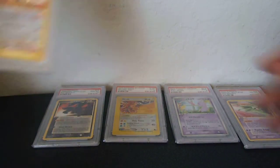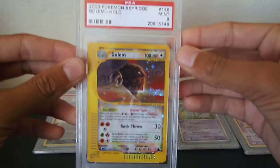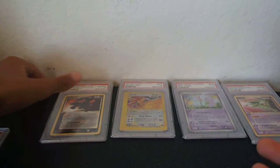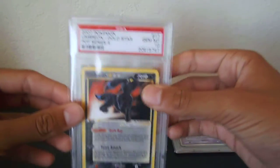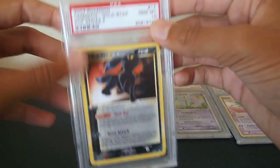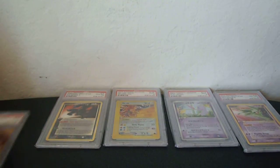So, when you get the card back, it'll look like this. Just in its PSA case, it'll have the grade with all the information on top, and it'll look amazing, and it makes you want to grade more cards. And then when I ship it back to you, I'll put it in a bag sleeve to protect the case from scratching. And then however many cards you have, I'll contact you, see how you want to ship it, and ship it back to you after I receive payment for shipping. So yeah, it's a pretty simple process.